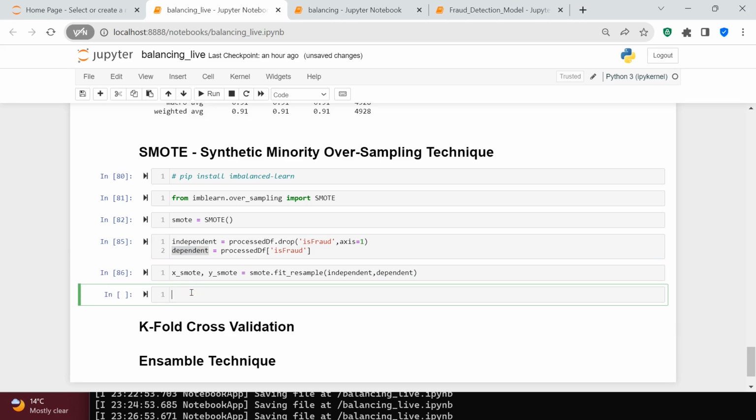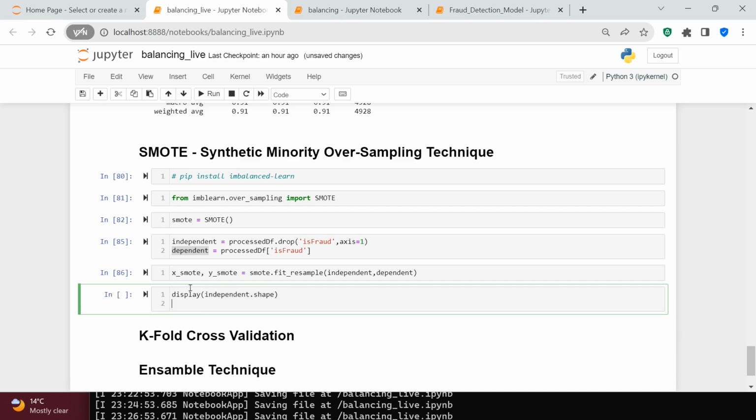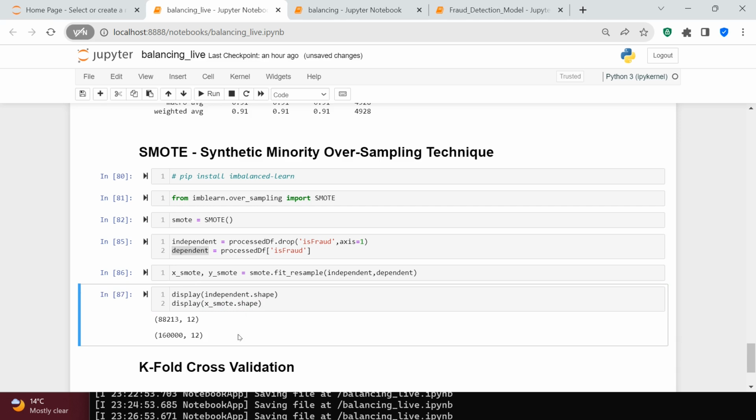Let's quickly check the shape of the data. For example, independent.shape, and I'm going to put it inside display so that we will be able to see the other printing work also, then X_SMOTE.shape. What you see over here is what we had: 88,213 total volume of the data, out of which these are just the independent features.